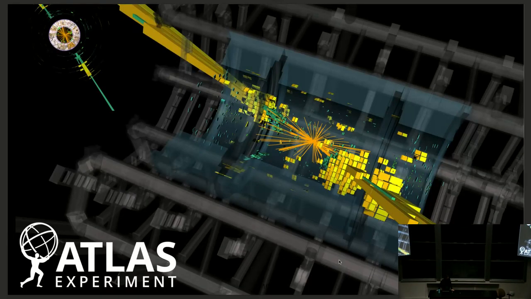So just to give a sense of what this looks like in our detector, if you look at this event, this is a dijet event, or a two-jet event. And if you look at this picture, probably you can point out where the two jets are. It's pretty obvious that there are two back-to-back things coming out of this collision point in the center. And it's pretty easy to tell where these jets are and what particles are probably associated to them. You can see in the middle, we have the trackers, and then outside of this, we have the calorimeters, which is where this blocky picture comes into play.